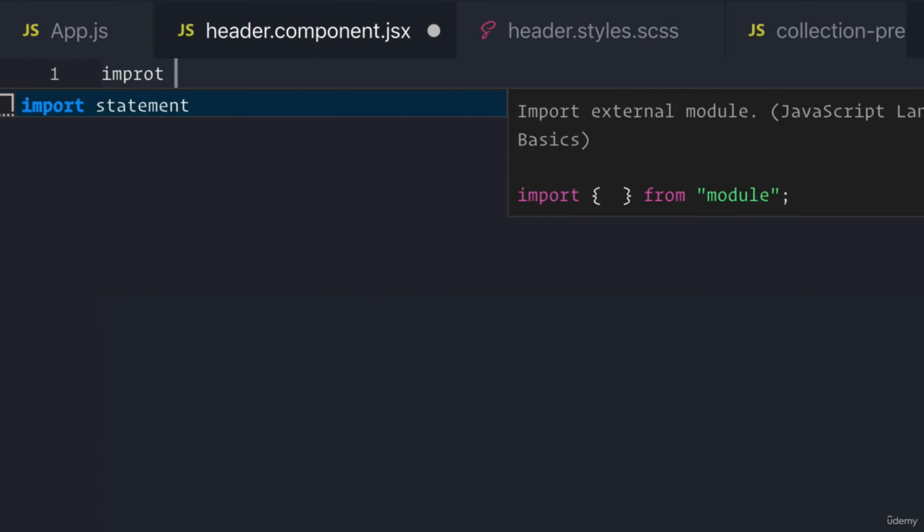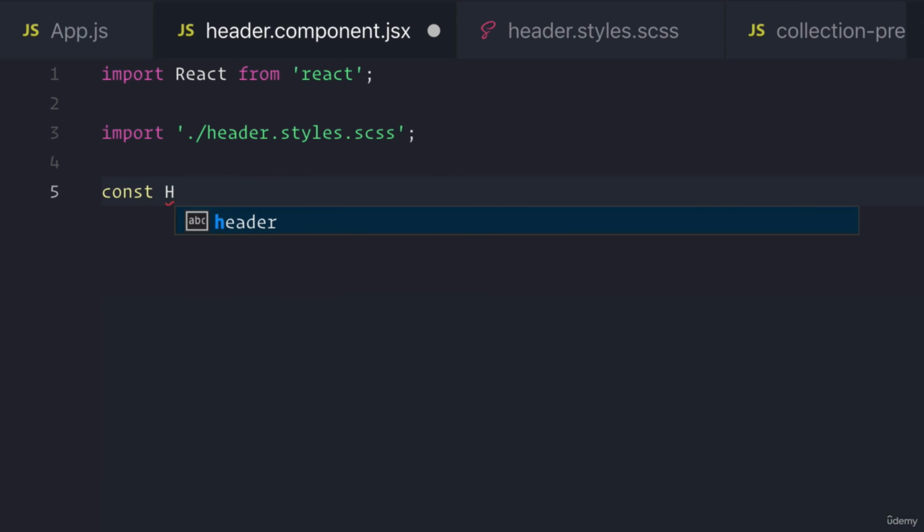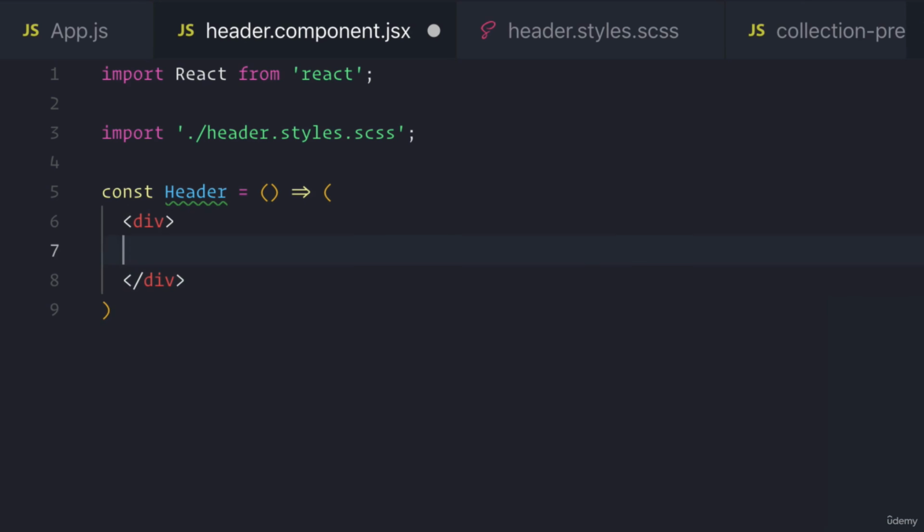And in our header component, we're going to import React from React. And we're going to import our style sheet in. Now, our header component is going to be a functional component. And it's going to have a div that contains our header code.